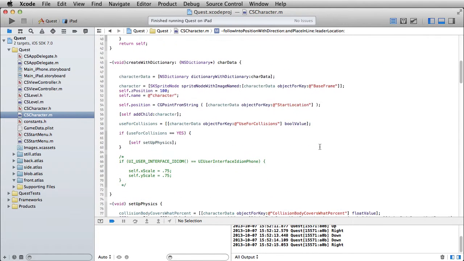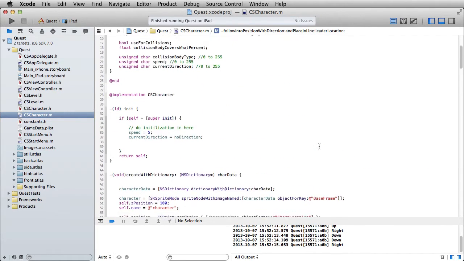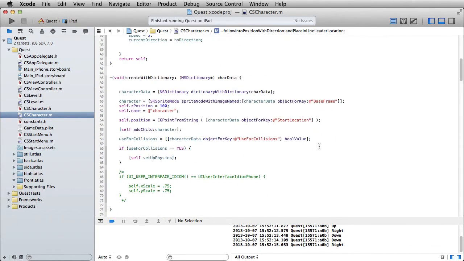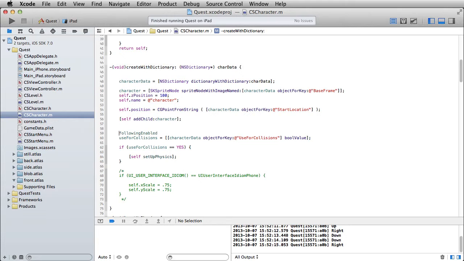We're going to need to get that value from the property list. Okay, let's put it right here. Doesn't really matter. _followingEnabled, of course, we do need to put that underscore in front of it, equals, and then we can just copy all this, paste that in there. Of course, that's going to be a capital F, and then there we go. It's all ready to go.